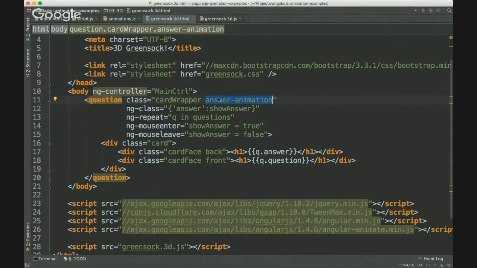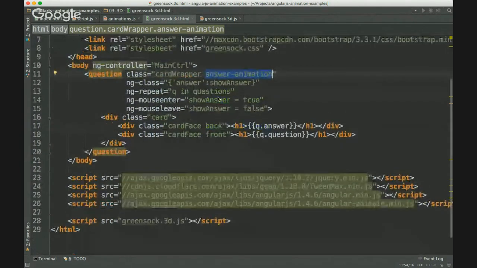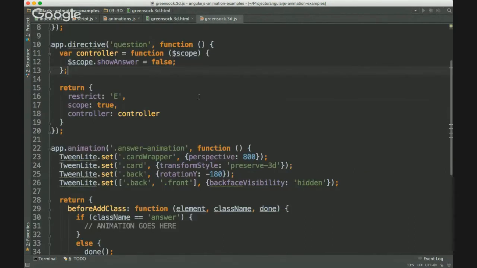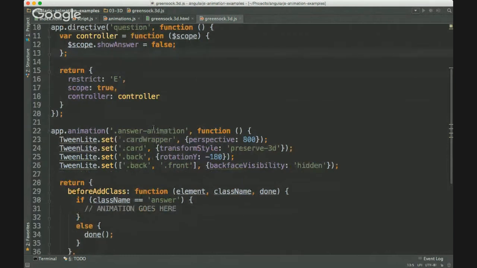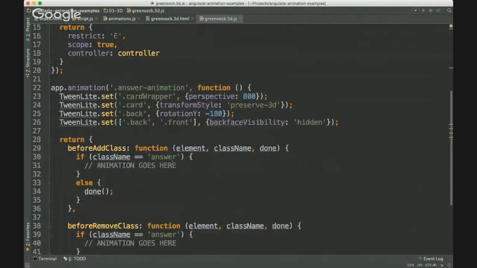Whatever our module is, Hello GreenSock, or app, probably is what I've referenced, .animation. What is the name of this going to be? And the answer will be .answer-animation. And then we're going to use TweenLite to set a few kind of 3D-ish things. So we're going to set a perspective.